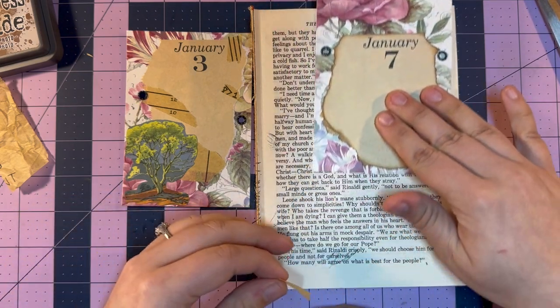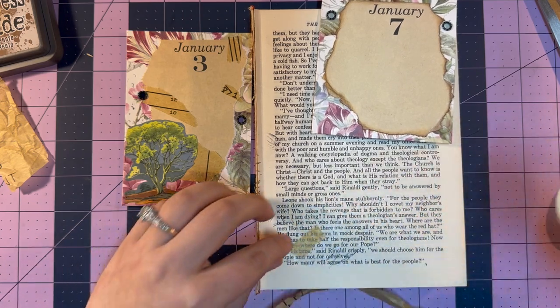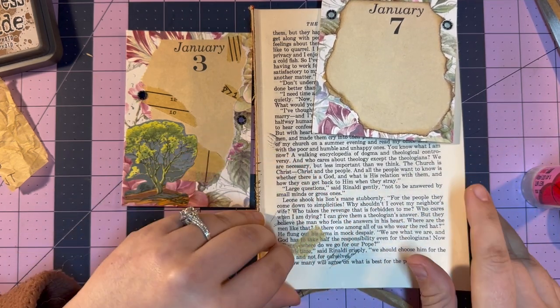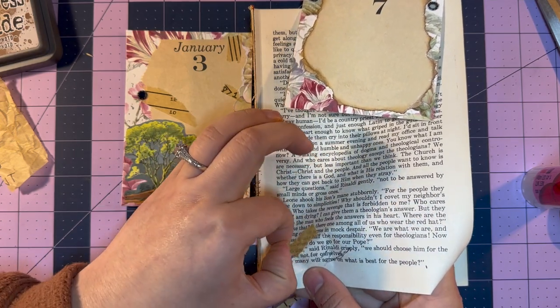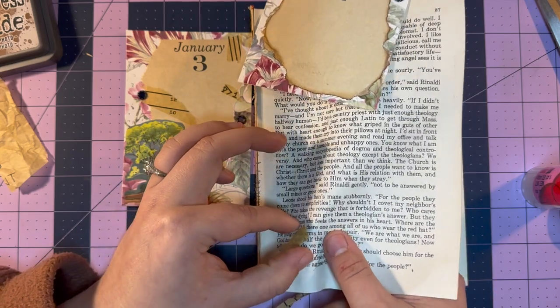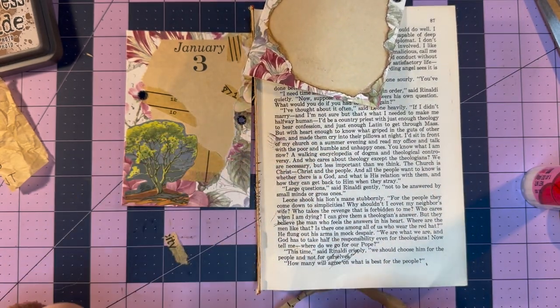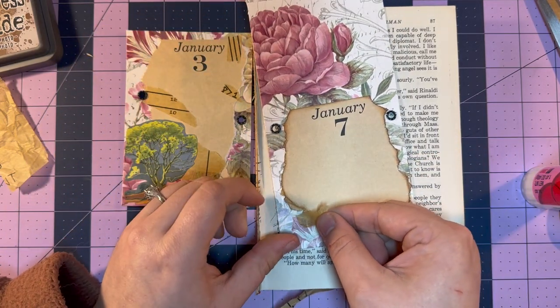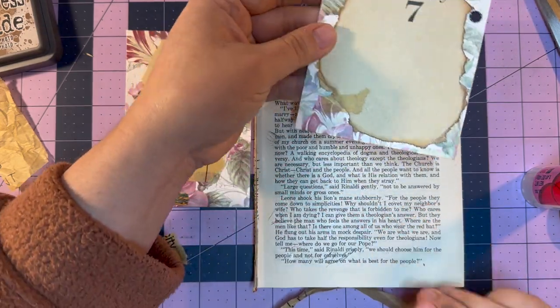Let me see. Maybe I'll pull some out. I know I have some, I think, down here that I can just reach for. Uh-oh. Maybe I lost that piece. Oh, there it is. Okay. There we go. That's kind of neat.